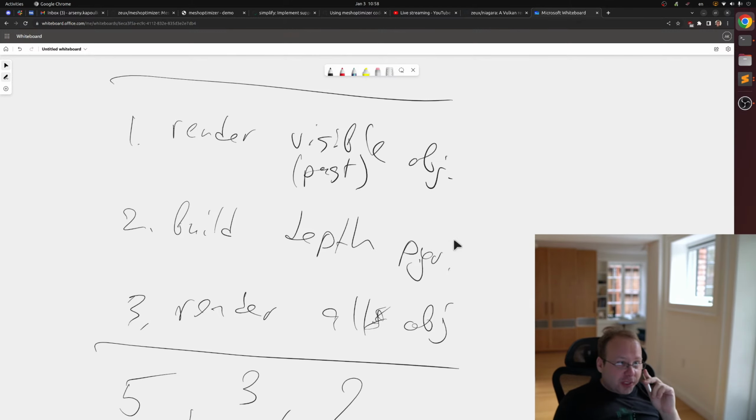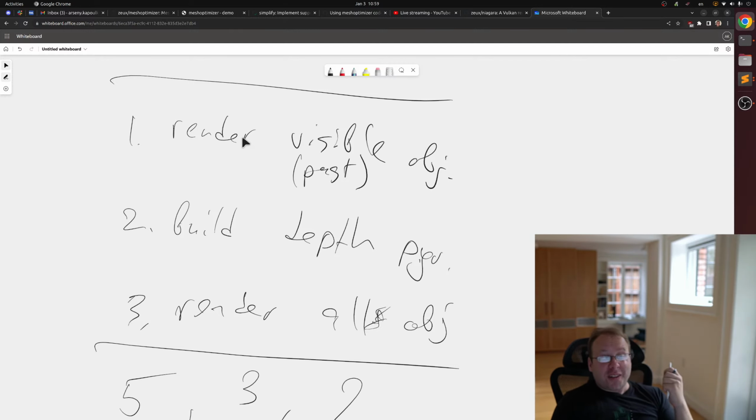So for all of this to work, in the first pass, we need to render enough of the visible stuff, but not too much, in the sense that if in the first pass you render the entire scene, then your occlusion culling from this depth pyramid is perfect, but then you've spent so much time in this first pass, then why are you doing all of this?